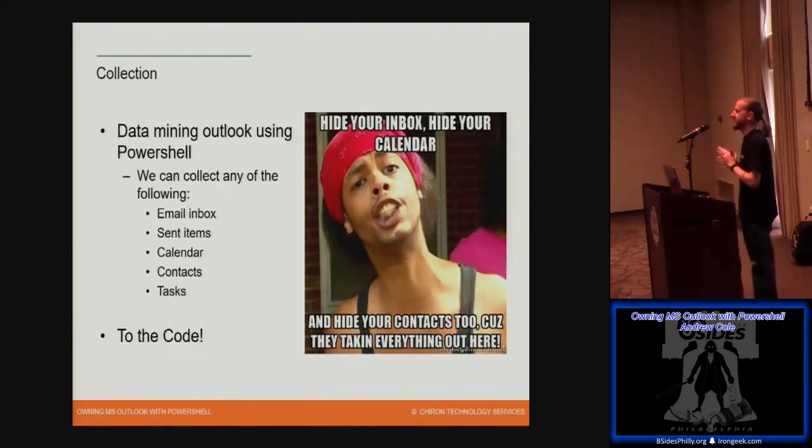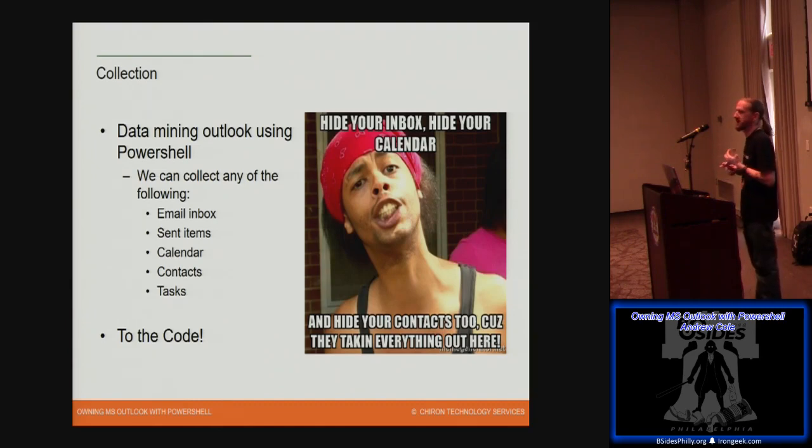Okay, so the first thing we're going to look at, we're going to start out with some data mining. From there, go on to some client-side triggering techniques, and then finally wrap up with the bare bones basics of automation. So for data mining, everything that's in Outlook, it views it all as just folders.